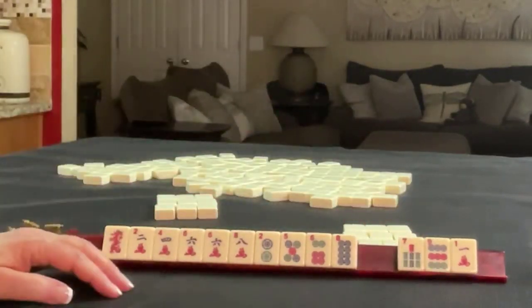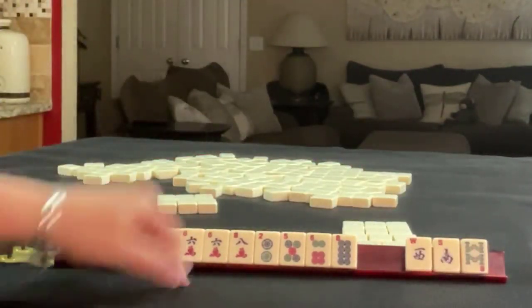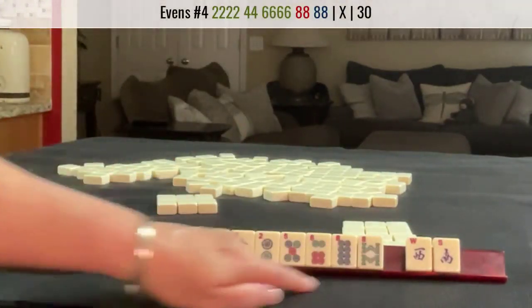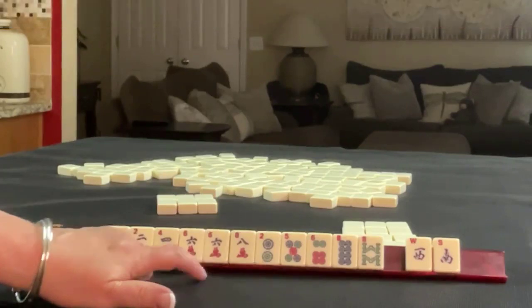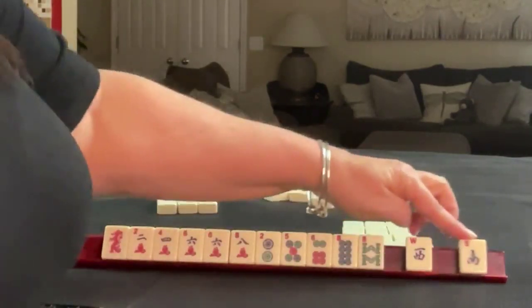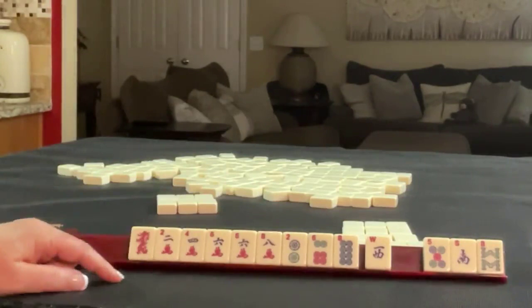Let's pass one of each suit. Winds. Oh, we got an eight though. What about 2, 4, 6 with two eights? That would be the fourth hand down under evens. We would have to break up a six though. I don't think I would play that particular hand. We have two winds. I would break those up and probably pass those three.